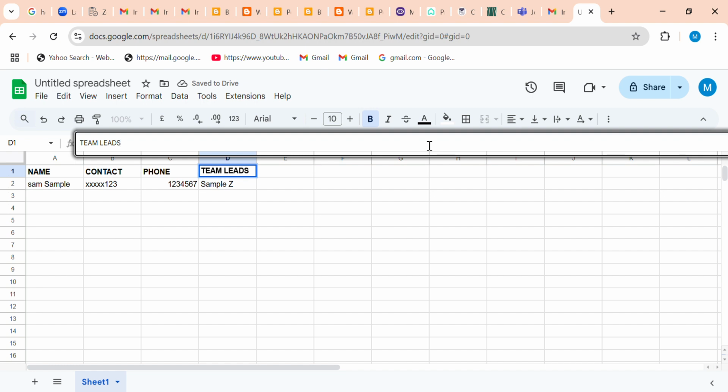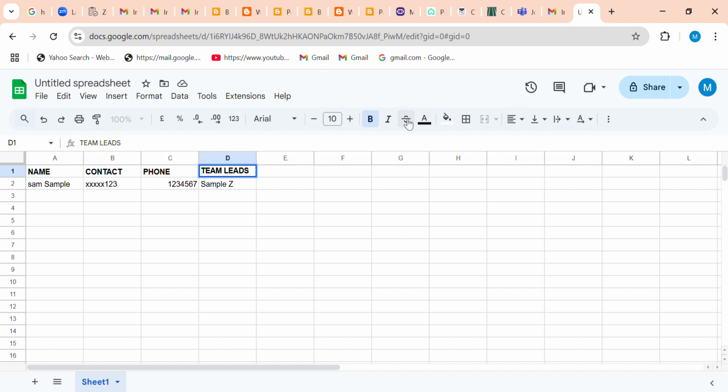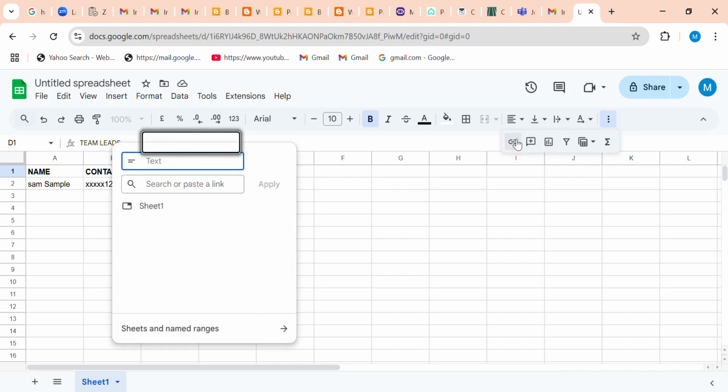And if you want to insert any link to this information here, you come to this option. You see, this is where you can input any link. Let's say you want to input a report.